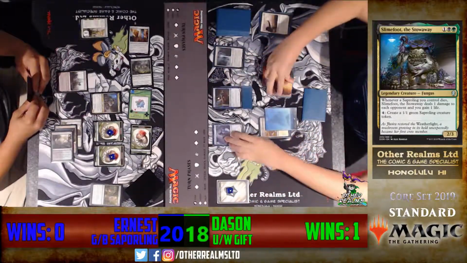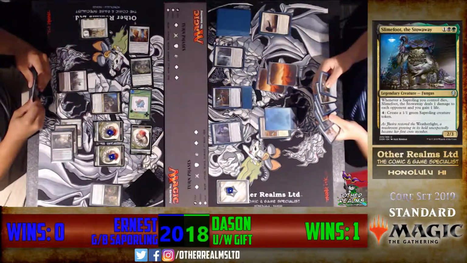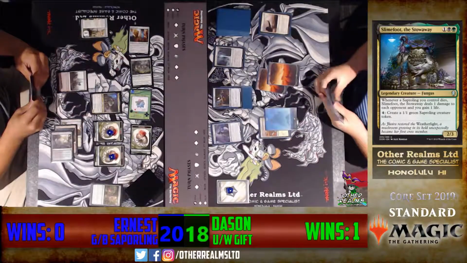Well, he got a Champion. Champion of Wits went to the graveyard. I didn't see the Angel. I saw Angel go through with them because he milled himself for 3 with Minister of Inquiries right at the end there.